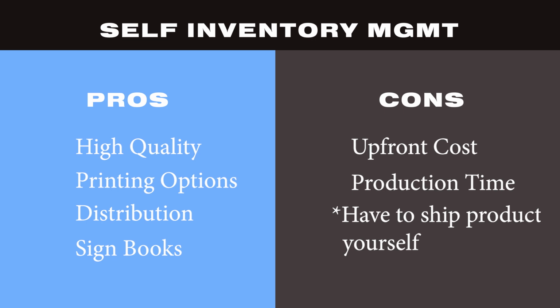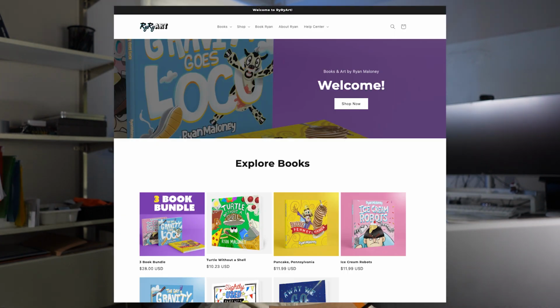All right, now we've talked about the pros and cons of Amazon KDP and the pros and cons of printing and managing your own inventory. I don't like to choose one or the other. So I go with the dual strategy of Amazon Marketplace and a Shopify website, so my customers can buy from either one of these. I'm happy with the royalty of KDP. I'm also happy with a high average order value on my website. Maybe one day I'll go with one or the other, but right now I like to go with both Amazon KDP and a Shopify site.